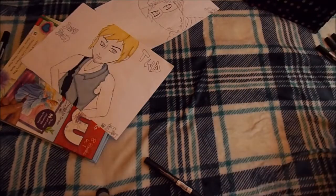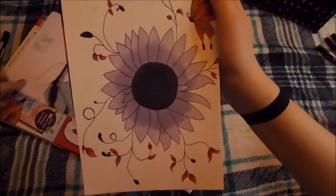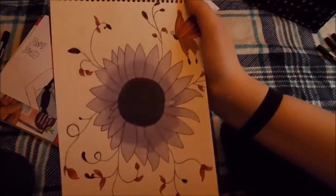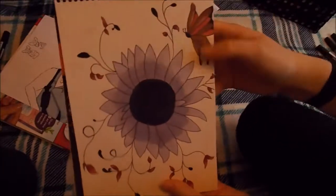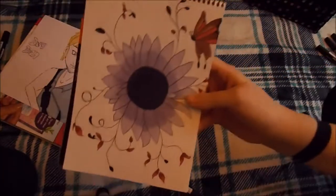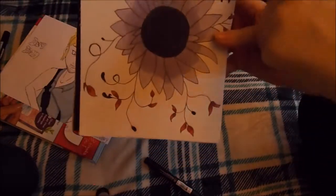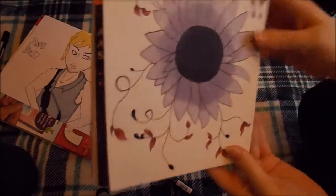I kind of wanted the purple to be a bit more blended. I might go back into it later, but this is it. I actually really like the brown. I was really annoyed that I got brown. That's pretty cute. I think that the butterfly looks really good. I used the butterfly with brown and pink.